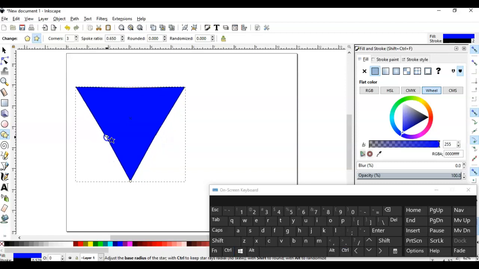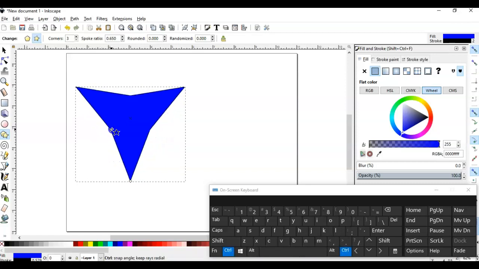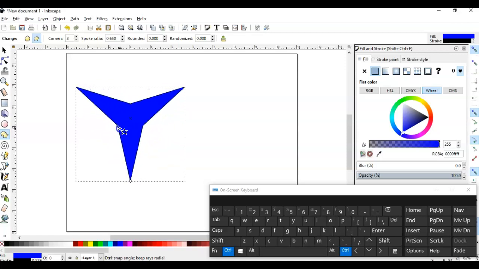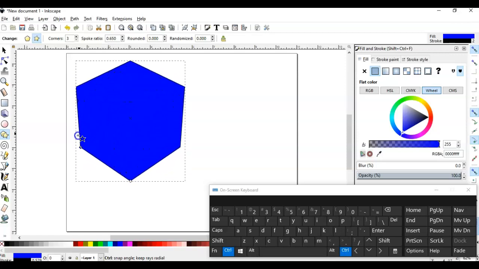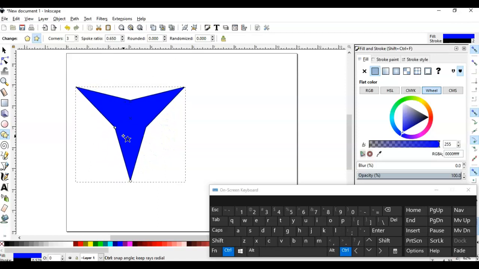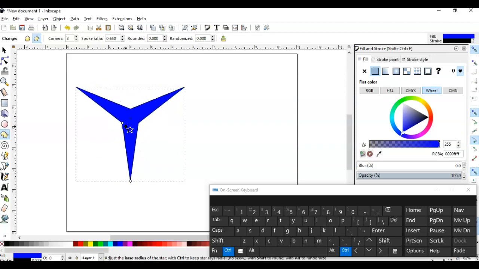You're going to click in that, and you're going to hold Control again. So hold down Control, don't let go of Control, and you're going to go towards the center until it looks like that. So that just keeps the proportion correct for the Mercedes logo. It keeps all the sides equal and even.